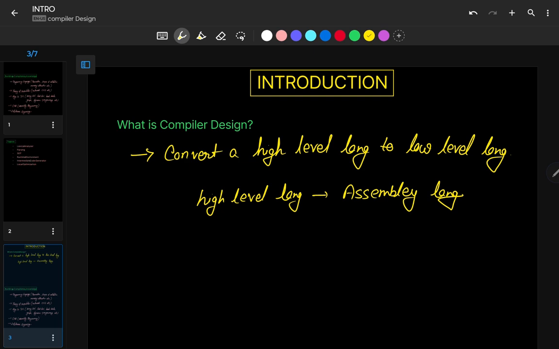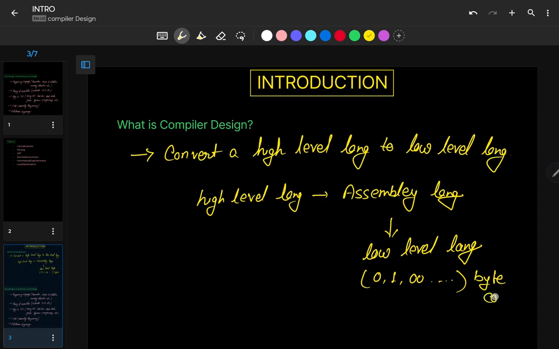So first it will convert to assembly language, then it will convert to low-level language. Low-level language means binary code, zeros and ones, which are converted into byte code.